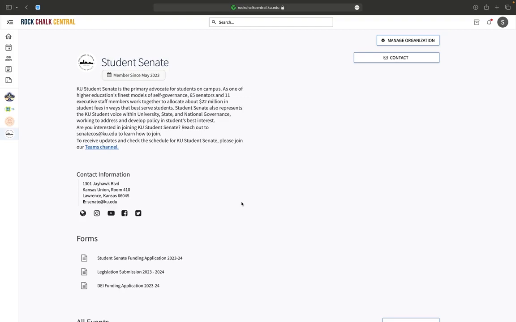After that process, the form will be written into a bill. That bill will then need to go through two of the three councils, and you will need to come in and present to these councils for approval. After being approved by two of these councils, it'll go on to the next week to the Student Senate Full Assembly, where you will need to come in and present, and it will be voted on again and approved. After the bill is approved, that money is allocated for your organization.